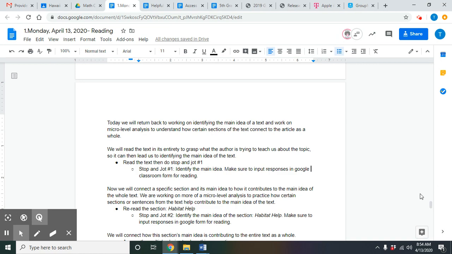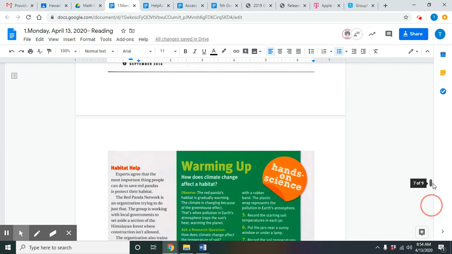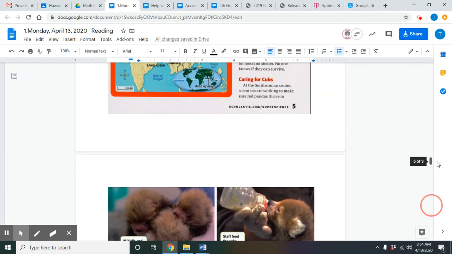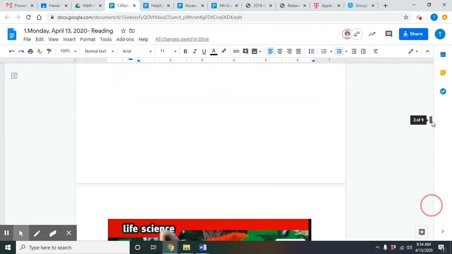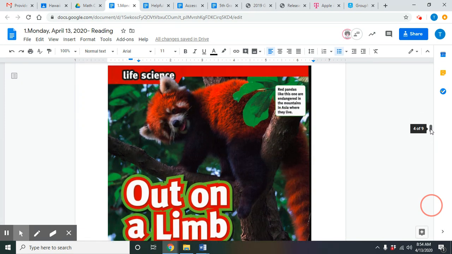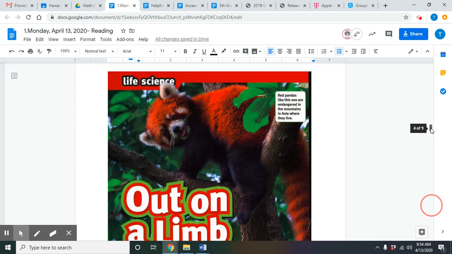Hello, so welcome back from reading the article and tracking for the topic and then identifying the main idea. So, based off the article right now, what is the topic? Exactly, the topic right now is red pandas. So, you should have been writing down what you are learning about the red pandas as you've been reading. What is the main idea for this article?